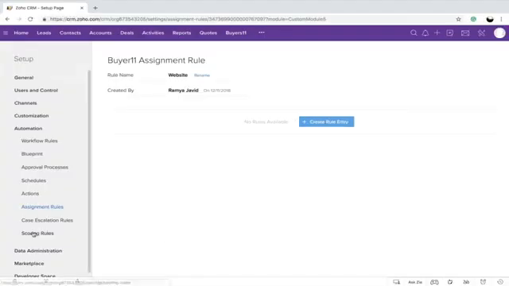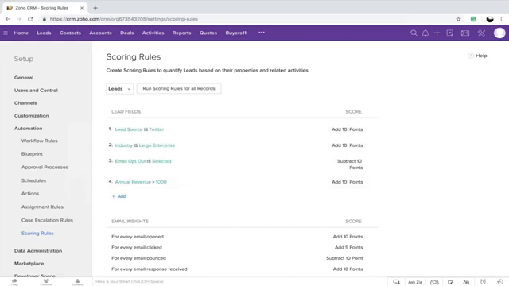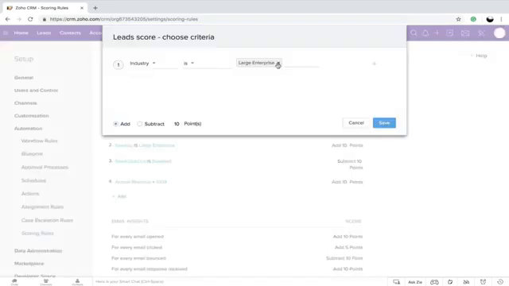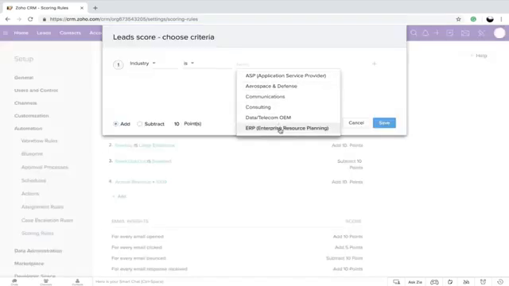Towards your left, you can find the scoring rules right here under automation. I have already set an example for the leads module here. You can also go ahead and add the criteria as per your requirement. Say when the lead source is Twitter, there are chances that they are likely to become a prospect in future. I can also add the industry as large scale or media enterprise.